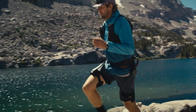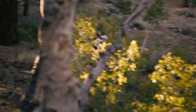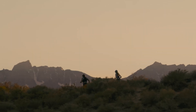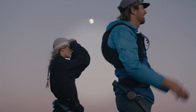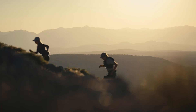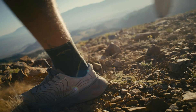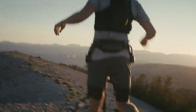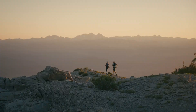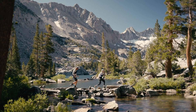A single charge delivers up to 30 kilometers of range, extendable to 60 kilometers with swappable batteries, ensuring endurance for longer adventures. The X-Ultra also features adaptive terrain modes — Snow, Hike, Running Plus, and Cycling Plus — that automatically adjust support for changing conditions. Whether scaling mountains, riding trails, or navigating city streets, the Hypershell X-Ultra redefines mobility, blending intelligent power with effortless motion for a truly enhanced outdoor experience.